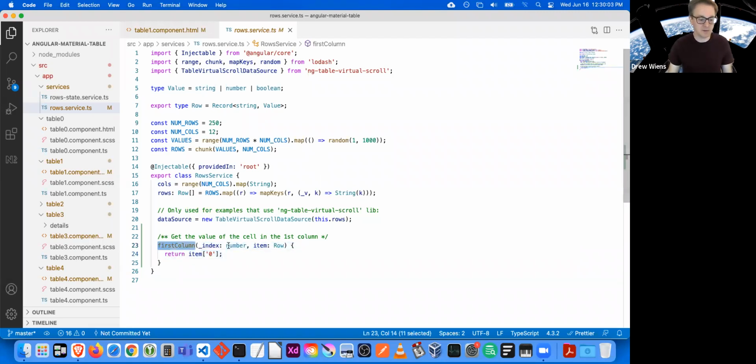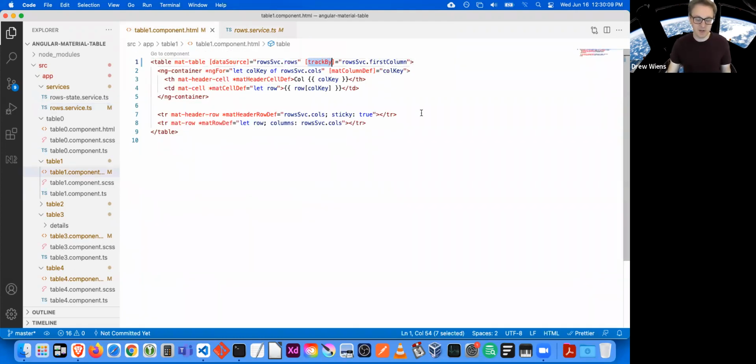So this is a track by function, just like you have in an ngFor statement if you're using track by. The purpose of it is to help material table understand what changed when a new item comes through your data source. With a static array like this, if I change the array and then zone reevaluated the array, it would update the entire table unless I provided track by like this.